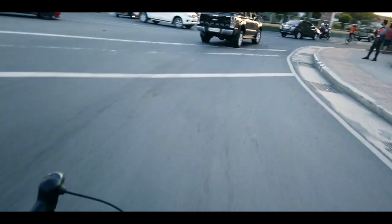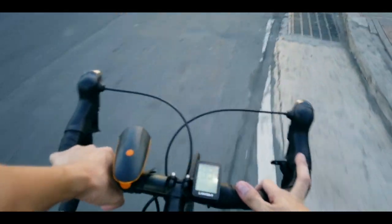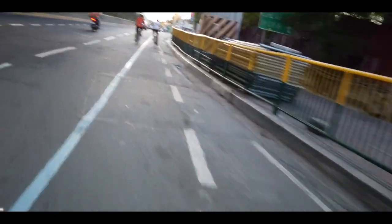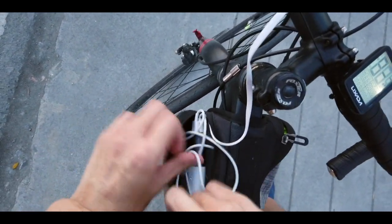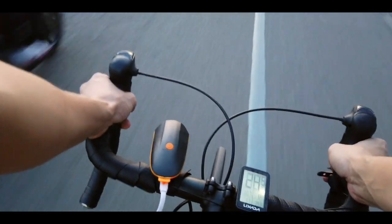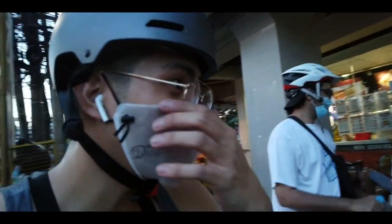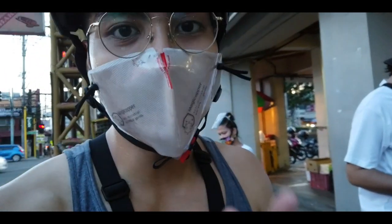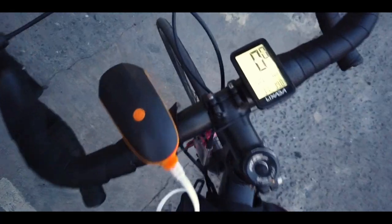Okay guys, we are officially in Sukat. We just arrived. The road on the service road is a bit rough but okay. Looks like we're going to be riding into the night, so I have to charge the light first — I wasn't able to charge it from the last ride. We're here mid-Sukat. V is taking a water break. Apparently I went the wrong way earlier so we had to come back to get on the right path. It's a bit of traffic and it's turning dark. Update: the speedometer is now working again and everything is fine, although we're getting tired.